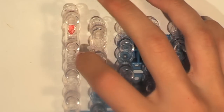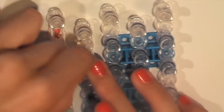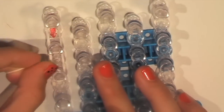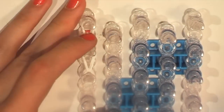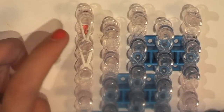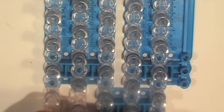I don't think you can see it very well, but they're there. Cap it off. This is the white. One, two, three. Then loom it. Okay, so of these, I need to count: 1, 2, 3, 4, 5, 6, 7, 8, 9, 10. You need 11. So go make 11 two double looped whites capped off.